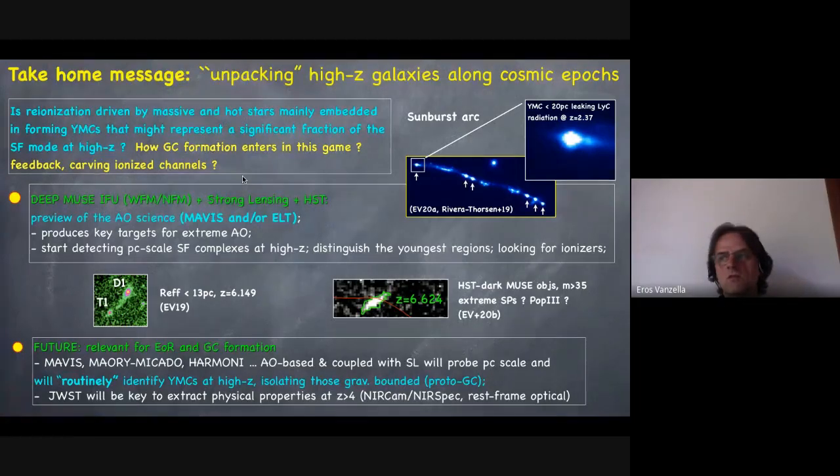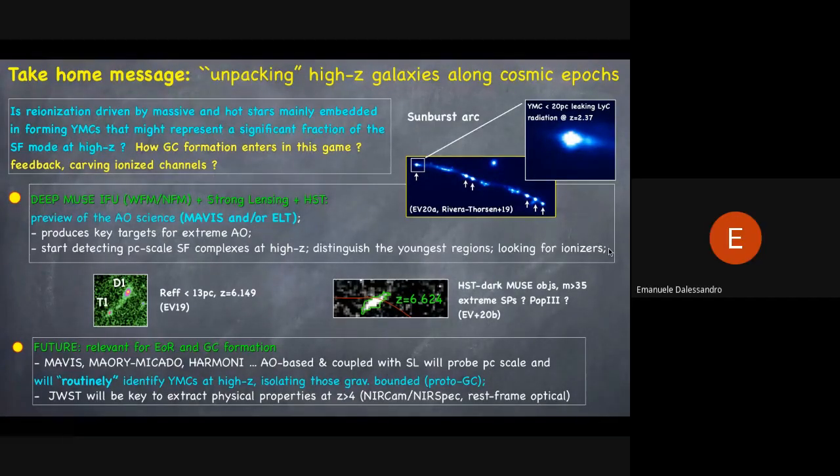We have a group of clumps at redshift 6, each one with a size between 13 and 30 parsec. There are 8 of them confirmed in the MUSE deep lensed field. We don't know if it is part of the main galaxy that we are missing because of dimming. I think it's interesting because the clustering is telling us that this kind of object might form together at some point. I think the clustering signal will be another important parameter that needs to be explored. Yeah, I agree. Thanks a lot, Eros.